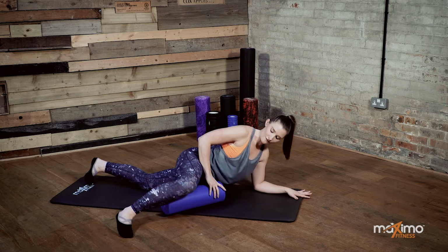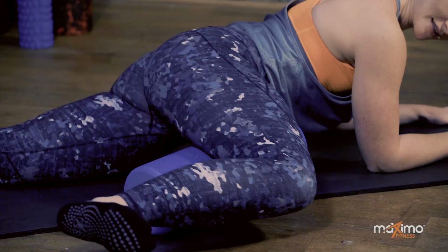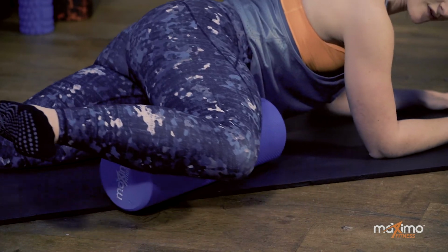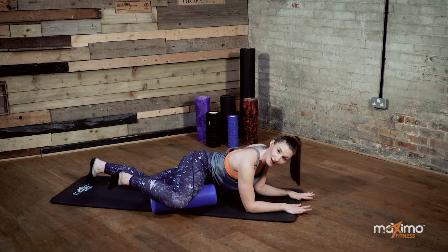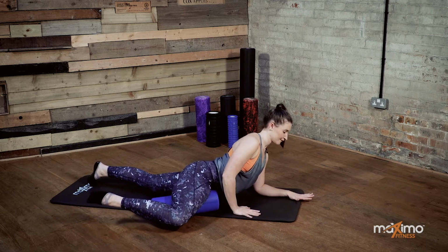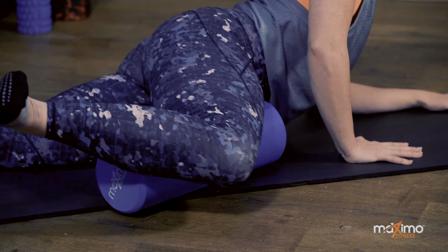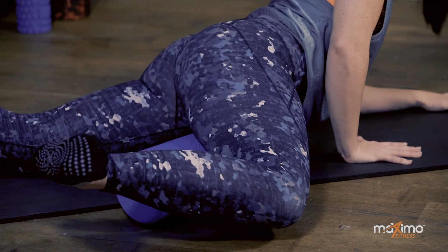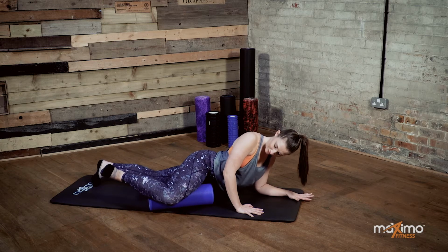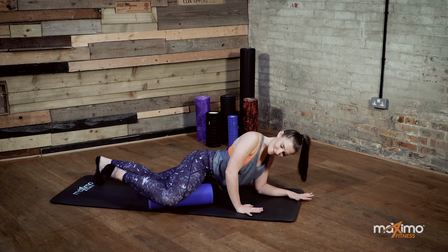Again, it takes a little bit of time to get it in that right position, so just noticing what feels good, where you're feeling it, and just gently start to roll. Good, so rolling away, so rolling down towards the knee and gently rolling it back up. You might want to point through those toes, you might just want to hold. You might need to apply a little bit more pressure. Good, just take 3 more breaths here, nice and slow. Good. Nice and slowly start to come off of that right side.